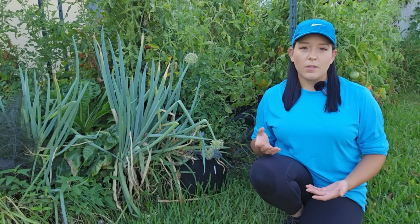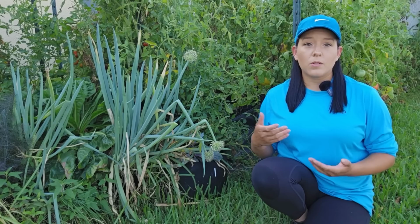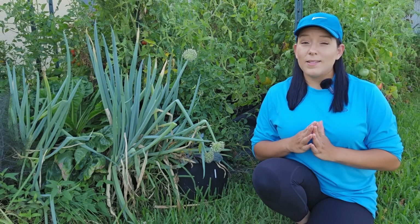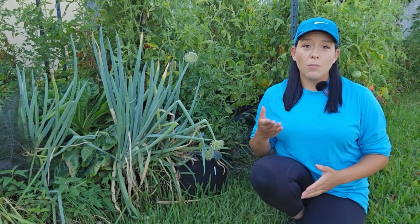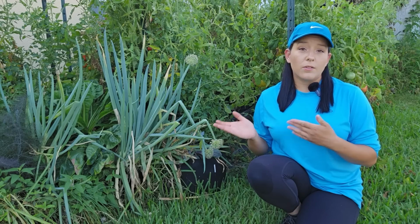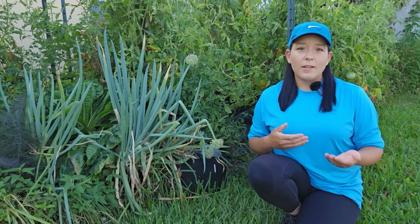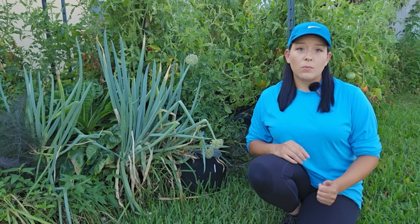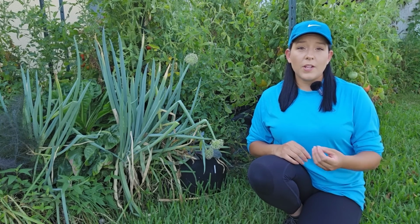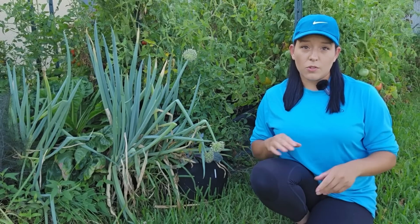Blossom end rot is caused when plants struggle to uptake calcium from the soil into their roots. Inconsistent soil moisture makes this difficult. It is not a calcium deficiency, as most soils have plenty of calcium. Swings in soil moisture from too dry to too wet easily cause this. Adding a nice thick layer of mulch or wood chips will help keep the soil moisture more consistent and prevent blossom end rot. If a veggie gets blossom end rot, it won't heal, so just pull it off the plant and throw it away.